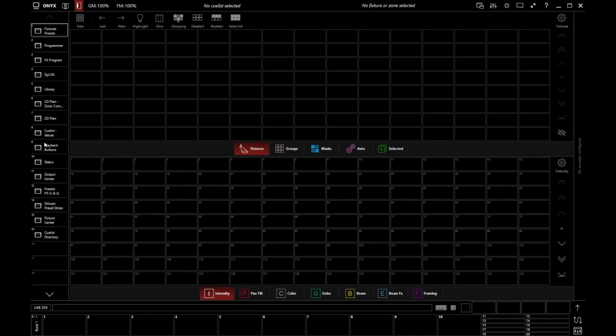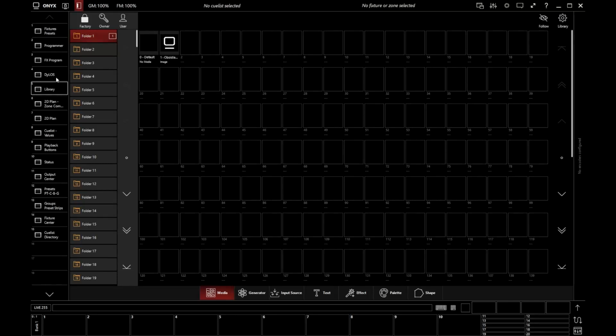On the left-hand side of our screen, we have our sidebar. By default, our sidebar is going to have lots of different view layouts pre-configured. So all of these buttons that we're seeing here, fixtures and presets, programmer, these are all default window layouts, essentially, that have been created for us. So they're a very quick way to get us started using the console.